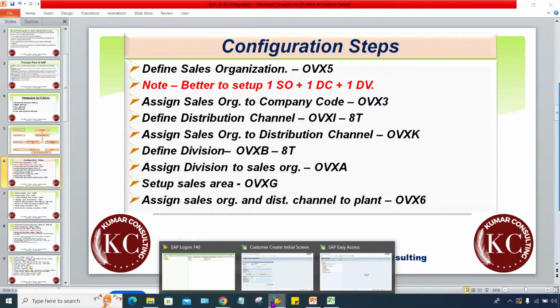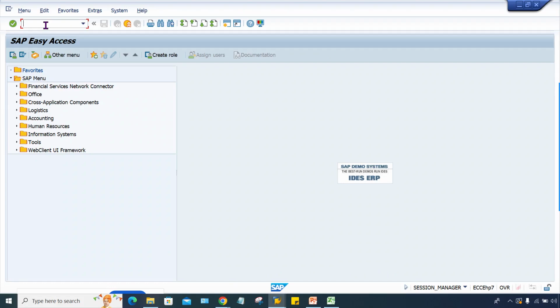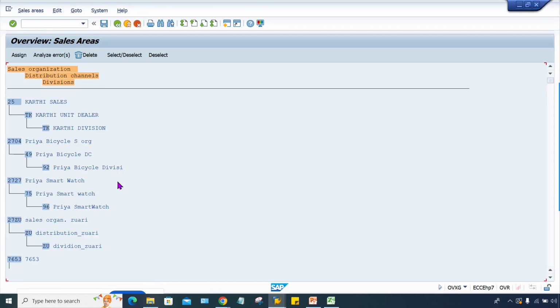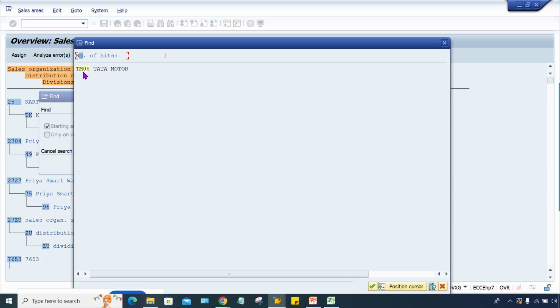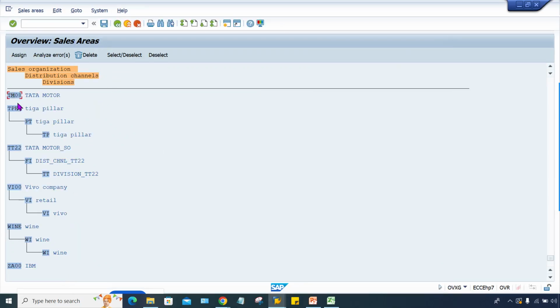Better to check like this sales area, OVXG, whether it is set up or not. So Control F and TM08. It is already there, no?